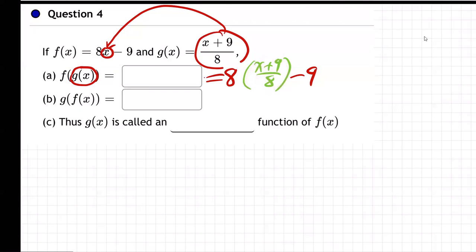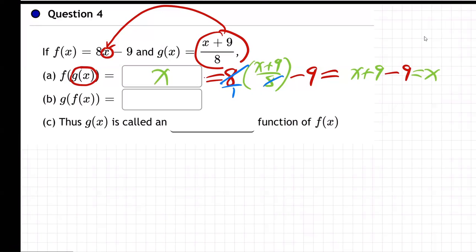Anyway, so how do we work this out now? Well, this 8, what do you do when a whole number like 8 is interacting with a fraction? Well, you put it over 1 to make it look like a fraction. It doesn't change anything, makes it easier. And then what can we do? When we have 2 fractions multiplied, we can cross cancel. When we have the same thing, top and bottom, we can diagonally cross cancel. So what does that leave us? That leaves us X plus 9, and then there's still the minus 9 at the back. And what is X plus 9 minus 9? Well, that's just X. So the answer is just X.